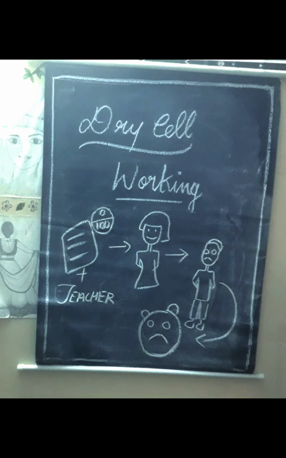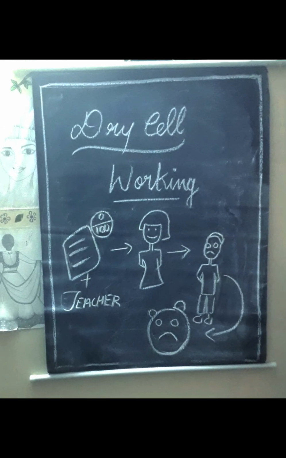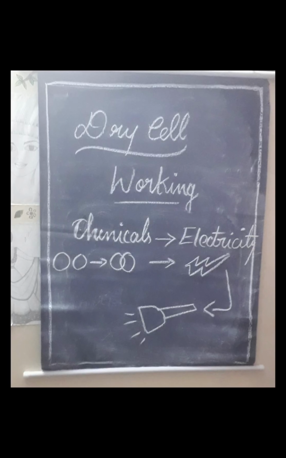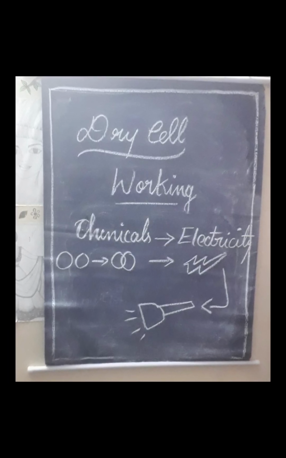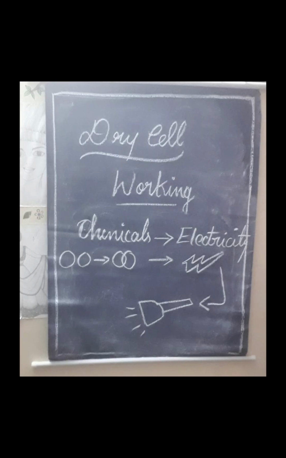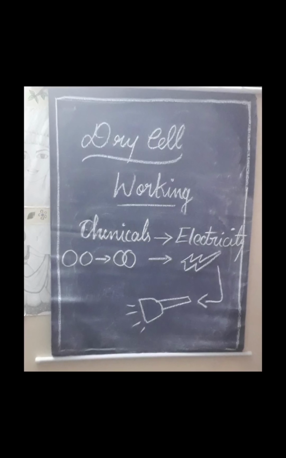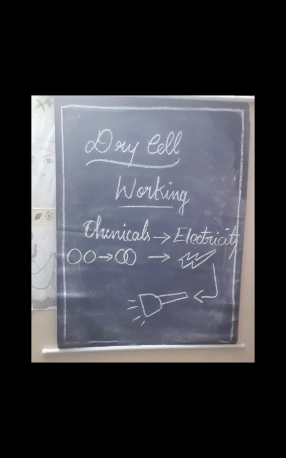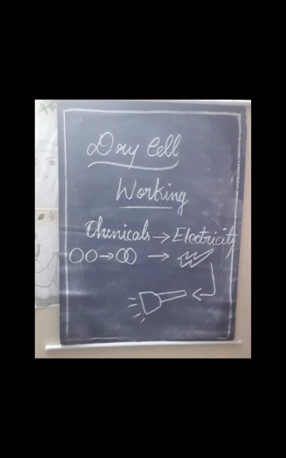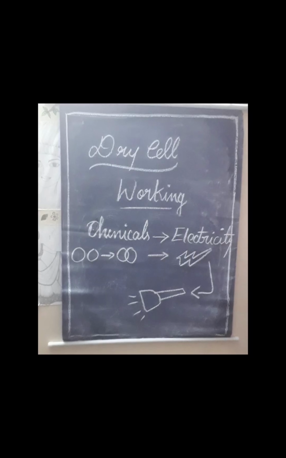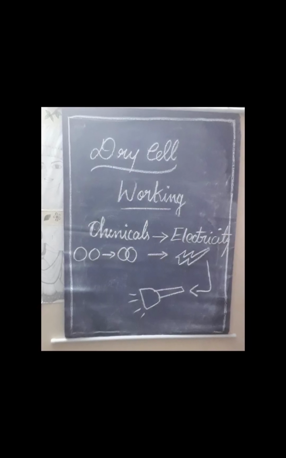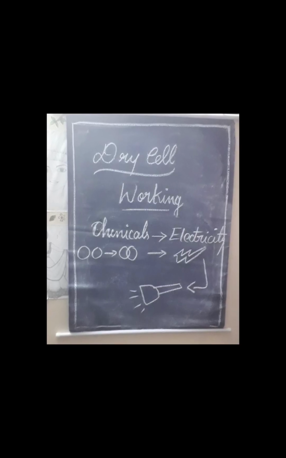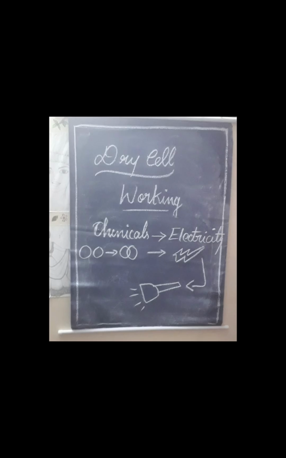This is how the dry cell works. First, the chemicals inside the battery react with each other. That is, the paper and the teacher, they are reacting with each other. And then the information goes to the mother. That is, these reactions which react with each other create electricity. And then the electricity passes through a thing. Here the father is considered as a thing. I mean, here we are taking a torch as an example. The electricity passes through the torch and it reflects, like daddy reflects on you. This is how the dry cell works.